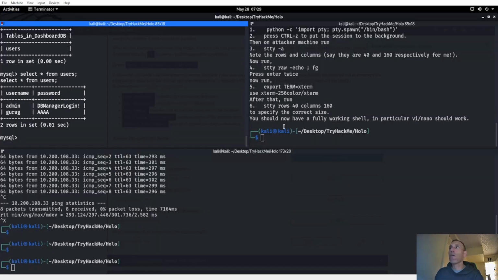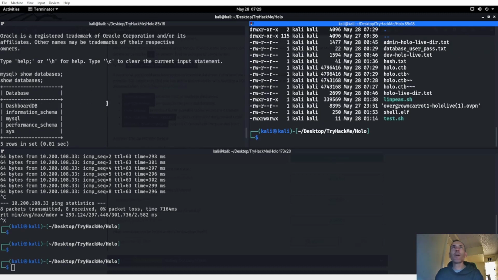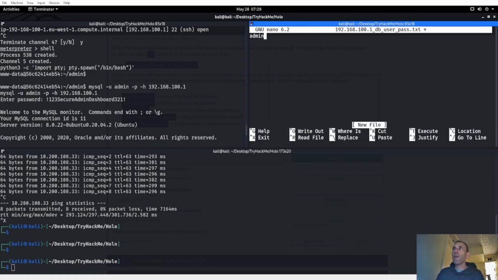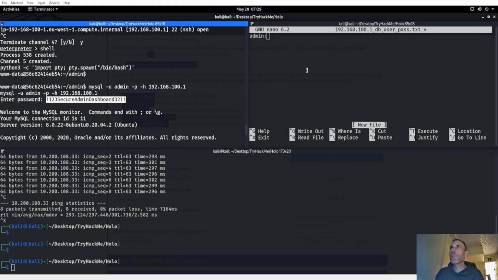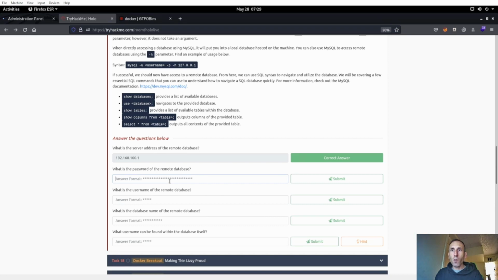We have that. I should probably save that password, huh? So we should do, let me see here, nano 192.168.100.1 db user pass dot text. We'll do admin, and then we'll say it's this. There we go. So let's throw that into here. What is the username? Admin.